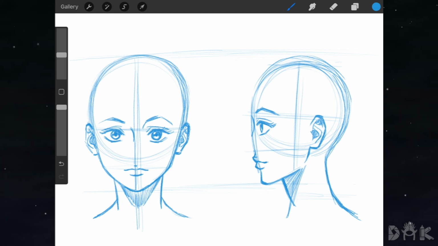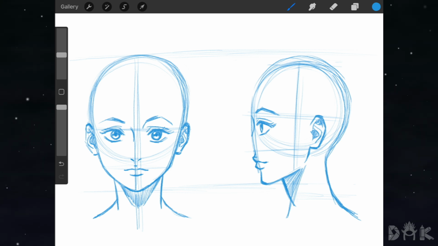Alright guys, so as you can see, we already have our two heads sketched out right here, both a front and a side view. Alright, so we'll go in here and we will start with the front view. So right in line with the bottom of the ears right here, we'll go in and put in two lines. So just like that. There's the nose, there's the nostrils. Alright, cool. So that is pretty much it, guys.